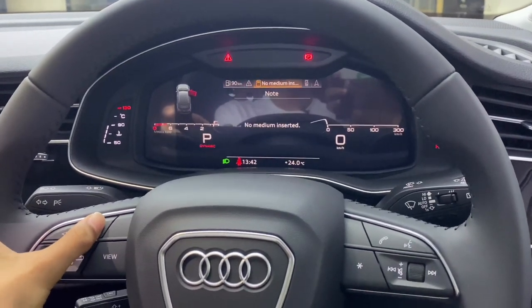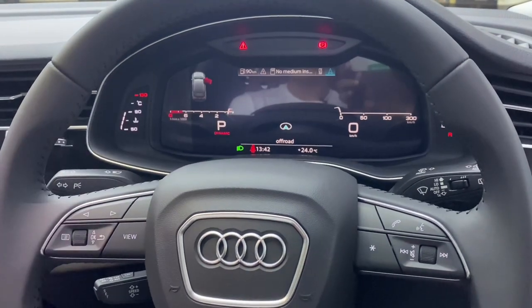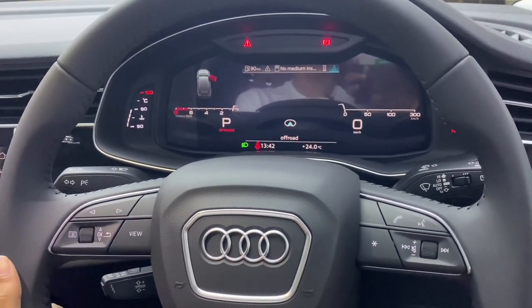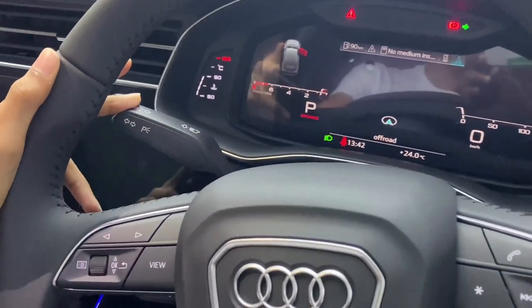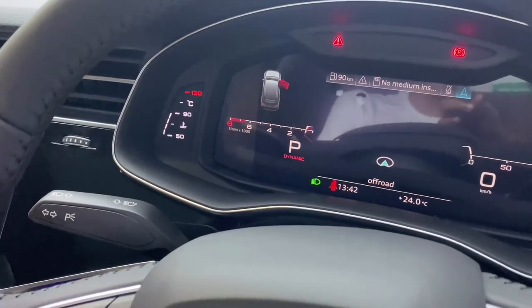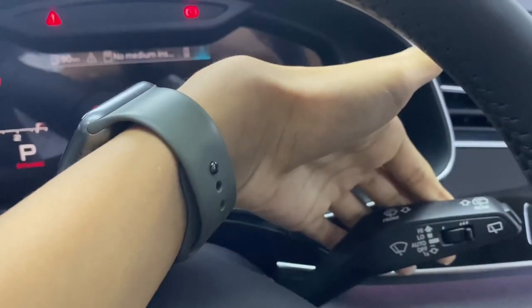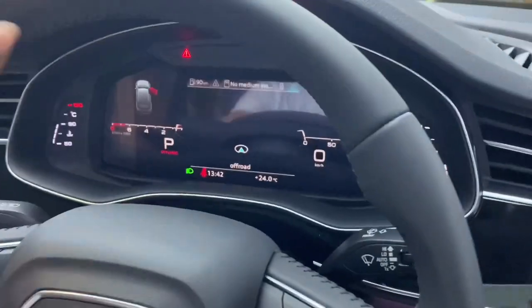There you could change your telephone stuff and the navigation. But in Bangladesh, the navigation system has not been fully confirmed. So over here, this side, this is for the hazards, the indicators, and then the high beam there. And then over this side is for the full windshield wiper controls with the headlight washers. Wow. Now I'll show you the full steering wheel.